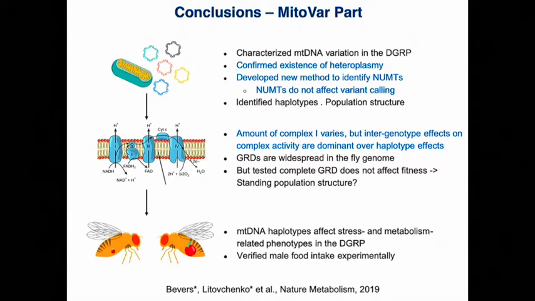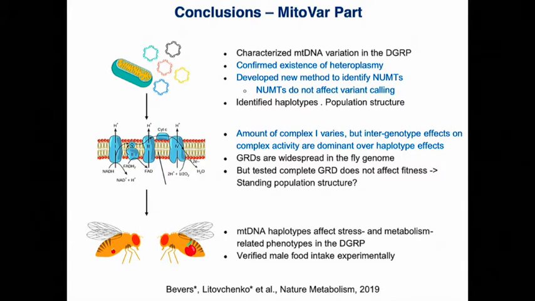This is a worry when you call mitochondrial variants, because they may be biased by the same stretch of DNA that is embedded in the nuclear genome. And so we devised a new strategy to detect those, NUMTs, as we call them. We found several more that were not detected so far, but we showed that this does not affect the variant calling. And at least based on the identified haplotypes, using the methodology that I've discussed, we did find population structure, not necessarily at the nuclear genome level, but at the mitochondrial DNA level.